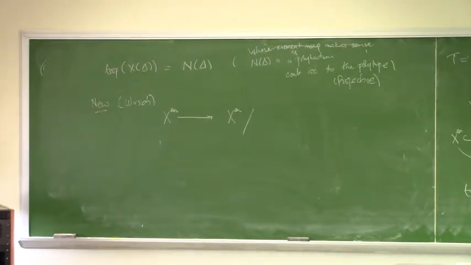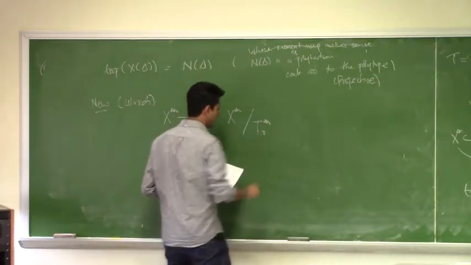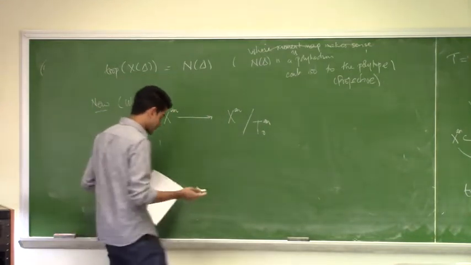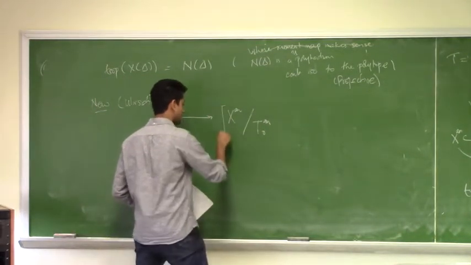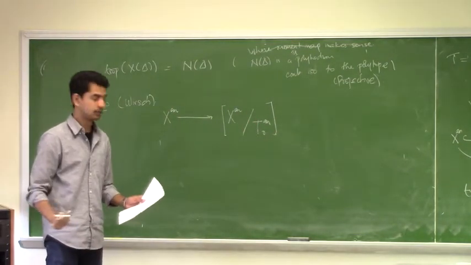And what you gain when you go from thinking about C star as being an algebraic group to thinking about it as an analytic object, well, you can say what it means to have norm 1. Right? So the compact torus makes sense now. So T analytic naught, which is my notation for essentially the circle group, I can take a quotient by that as a stack, as an analytic stack. Okay?